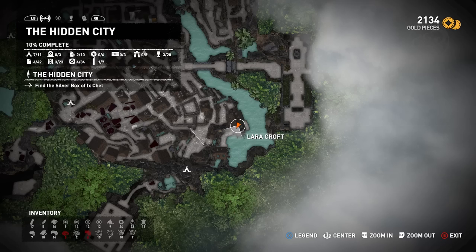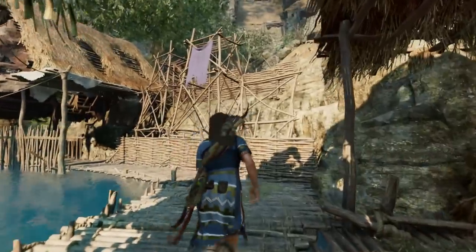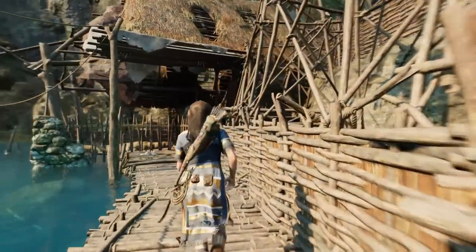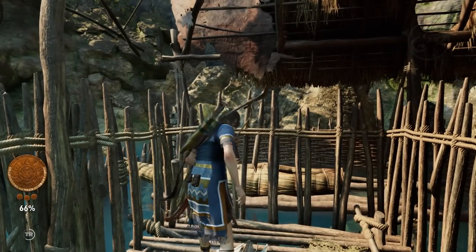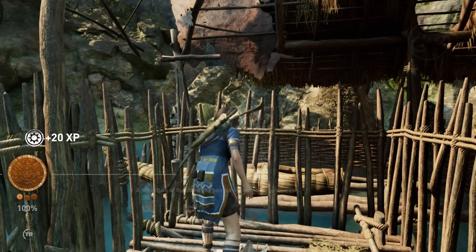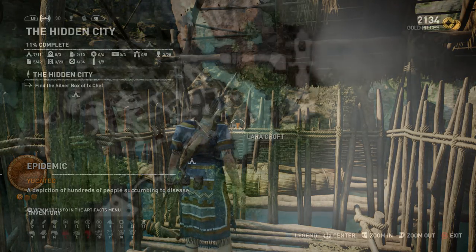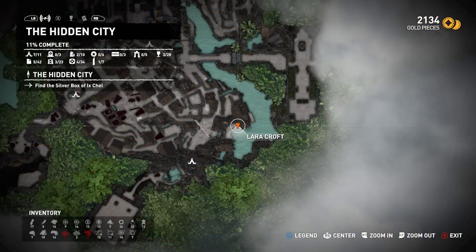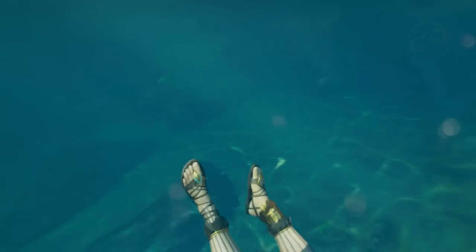Make your way south, taking the small path on the edge of the dock, and this is going to lead you to a document. Dive down near that last document and you will find a survival cache.